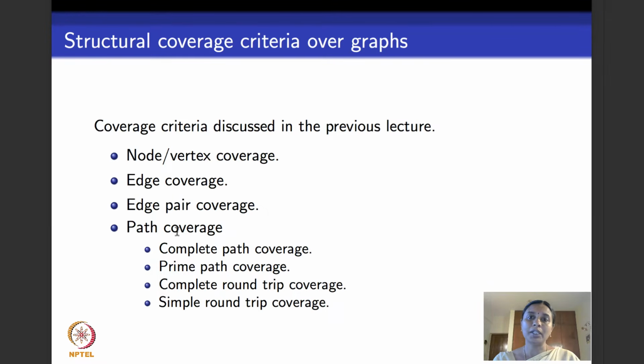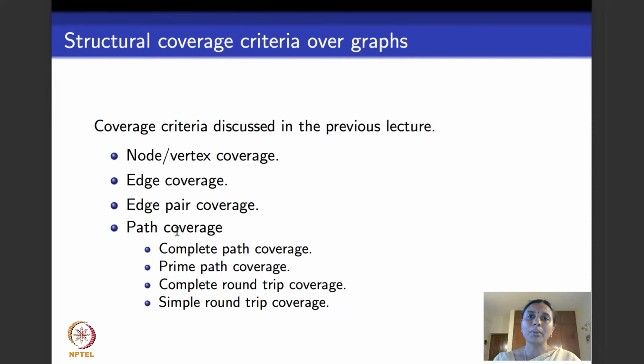We began with complete path coverage, which I told you was infeasible if a graph has a single loop or a self loop, because you can go round and round the loop several times and get infinite number of paths. So there's no notion of a finite path set that I can completely cover. So a workaround would be to do specified path coverage. Specified path coverage is where a user gives the paths. Another interesting path coverage criteria that has existed in the testing literature is that of prime paths coverage. These especially help to cover graphs with loops by helping us to execute the loop once, execute the loop many times, and also to skip the loop.